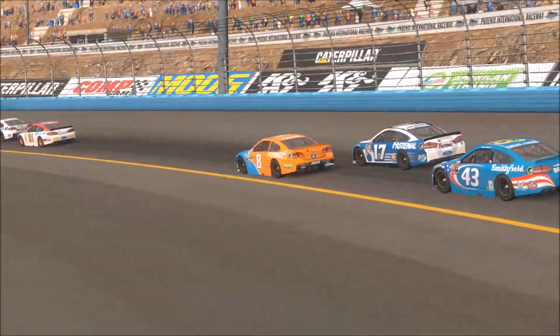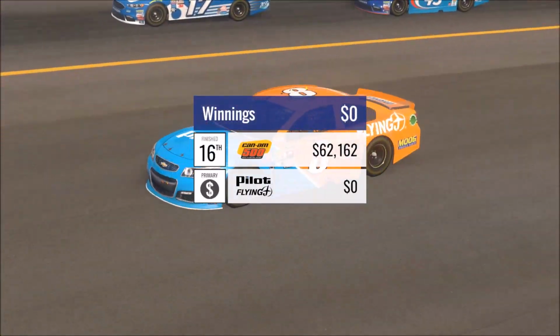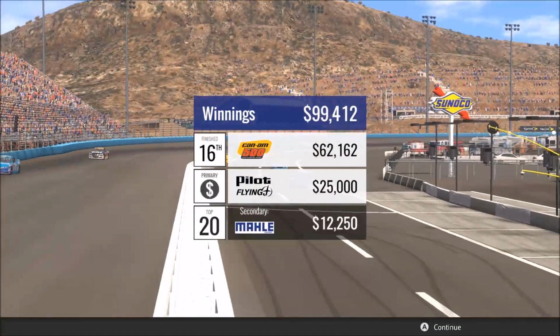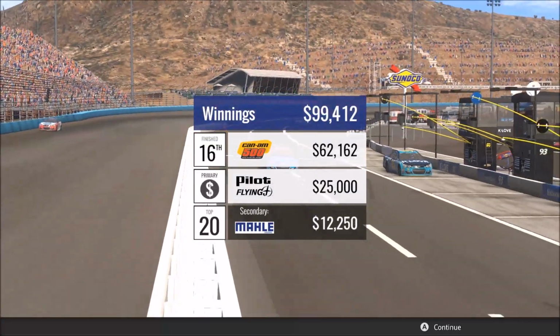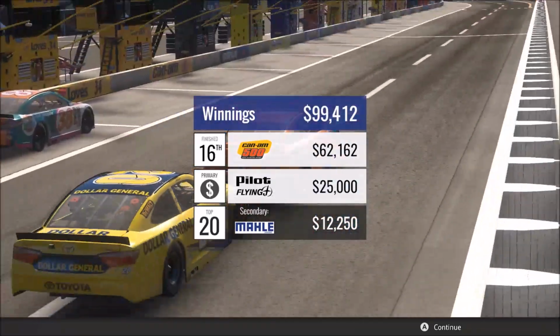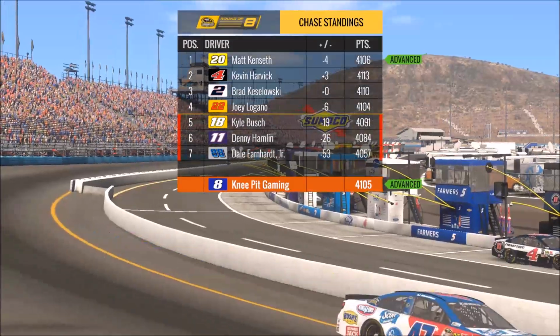All right, so we come home 16th. Let's see what kind of money that gets us. 62 grand. Wow. So we come home with just under 100 grand total for the race. Imagine the payout for winning this race. I think it's 100 grand to win, but then think of all the other payouts. Man, that would be amazing.